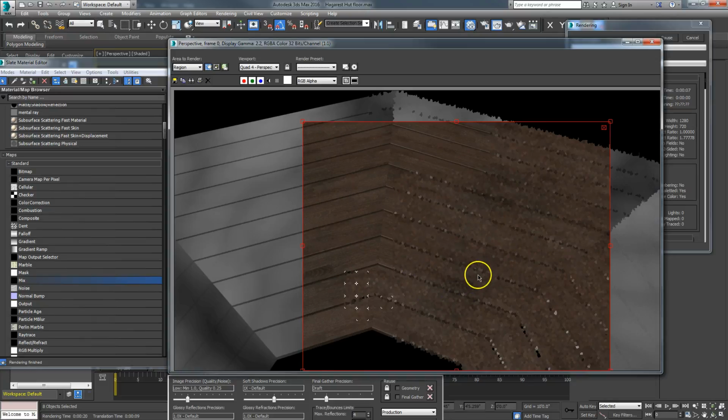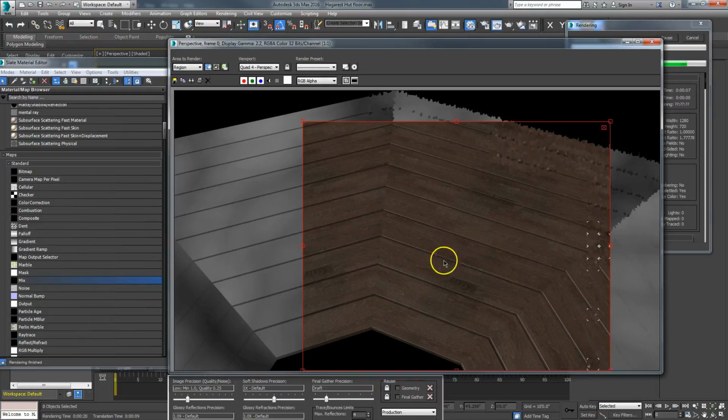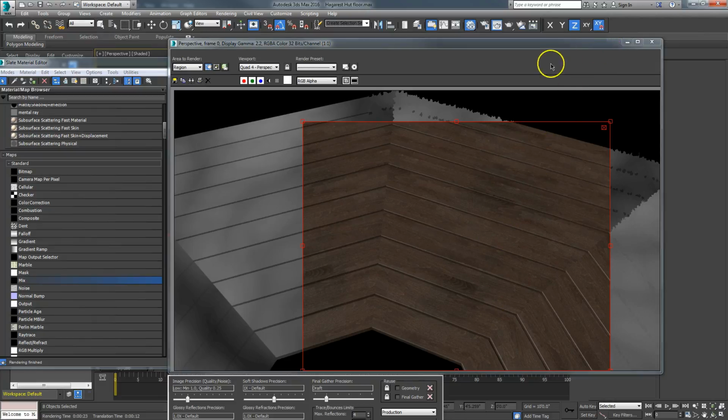Now I'm going to put some other things in here too, but that's what I'm trying to do: break it up, because this is patterns repeating with this procedural texture, I can get variation of stains in there and make it become less repetitive. So that's looking pretty decent so far.